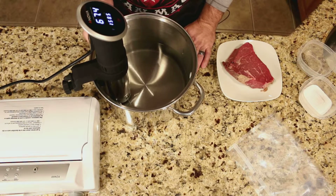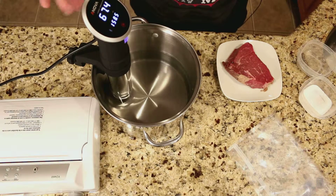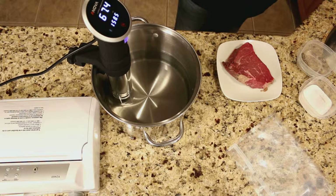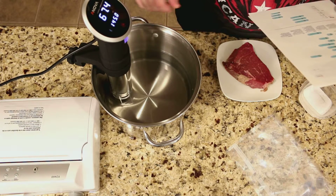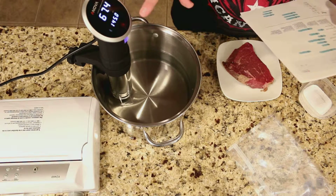So anyway, what we're going to do is set the temperature, depending on how you want your steak, whether rare or medium rare. For a steak, I want medium well, so we're going to cook that at about 145 degrees. I'm dialing it down to 145. You can see the current temperature of the water here is 67.4. It does have a minimum and maximum line. I've got it filled just to the minimum, but go ahead and hit the start button.